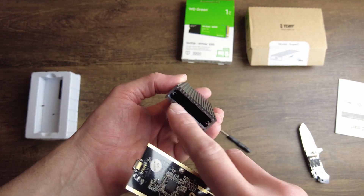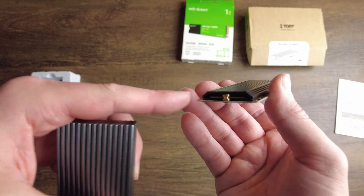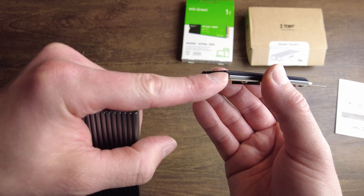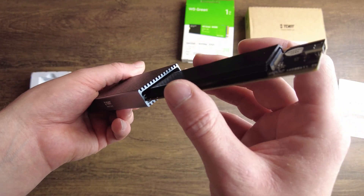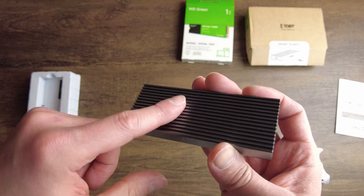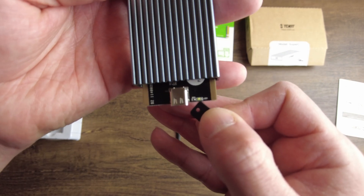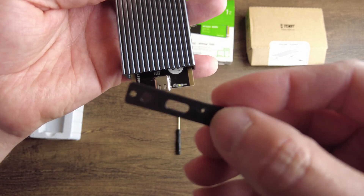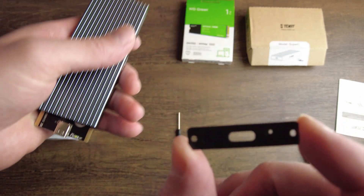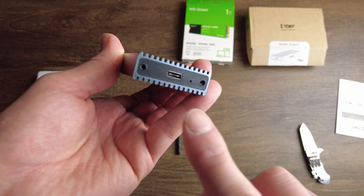Here's the enclosure: one side is sealed, one side isn't. You'll notice two threaded things on the side — it probably doesn't matter which way you insert the board on most of them. The SSD board is going to sit right below the slot and slide in with a bit of pressure because of the heat sink. This will also act as a bigger heat sink. There's a tiny LED on the board, and the enclosure has a tiny hole — make sure that hole is on the same side as the LED, or else it's useless.